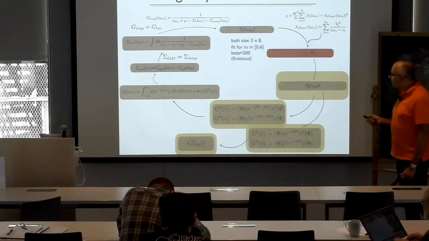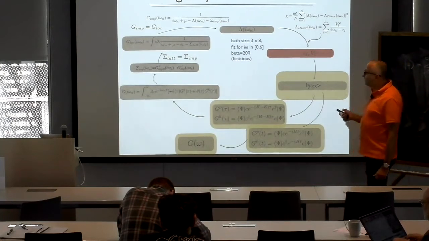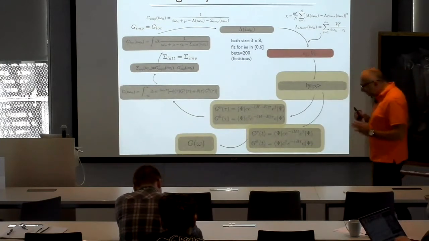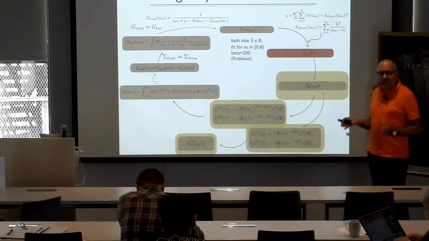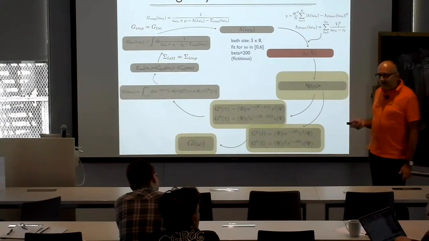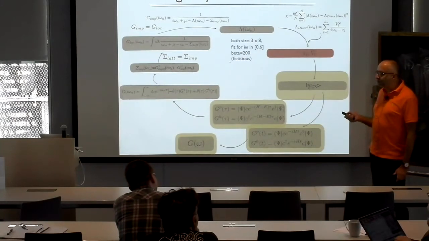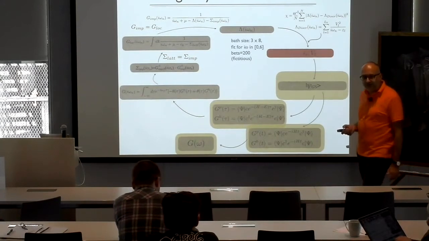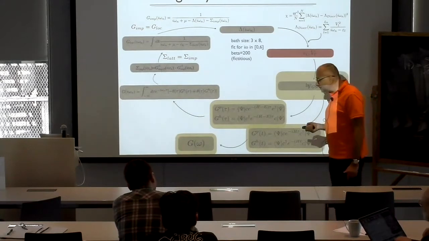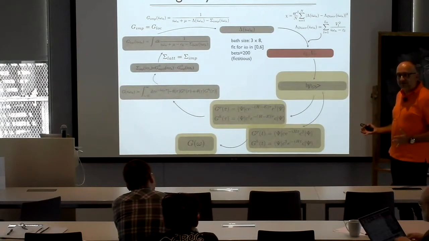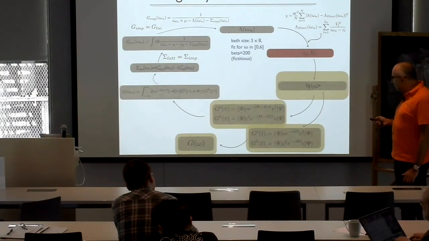Something which I would like to mention is that we work at a fictitious beta equals 200, because this sometimes raises misconceptions. Our calculation is strictly at beta equals infinity. It's just that to describe the continuous function, we have to describe it by a finite amount of data, and this we do by sampling it at the points where the Matsubara frequencies for 200 would sit. As one can show from the calculations, if CTQMC pushes up the beta, it gets closer to our results, which really sit at beta equals infinity. In this application, we did not really learn much about that.